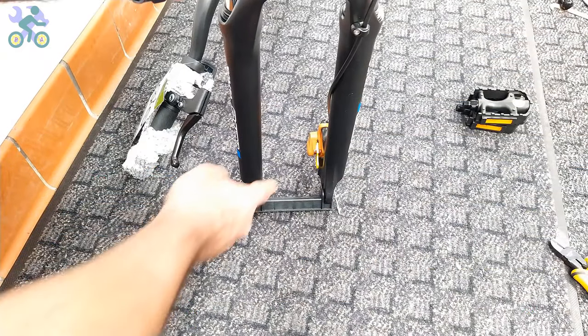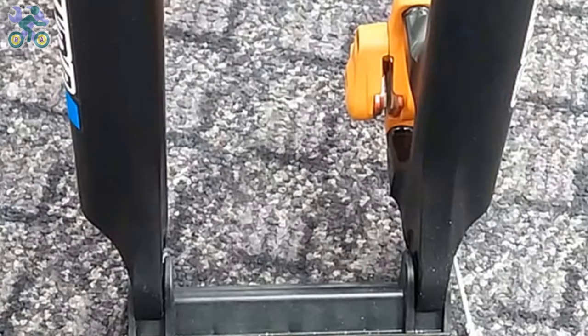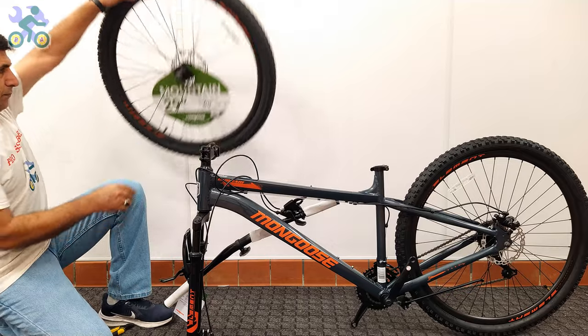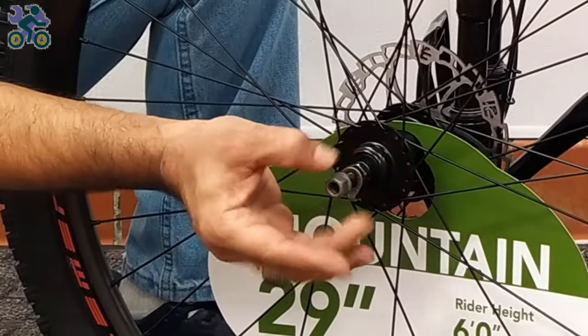Sometimes there may be a small piece of plastic between the disc brake pads that needs to be removed. Otherwise, the brake disc will not be in place. Remove the head nut and wheel retainer from both sides of the axle.